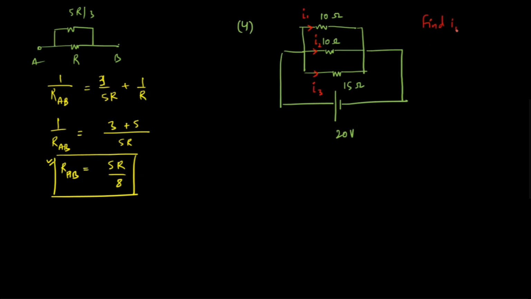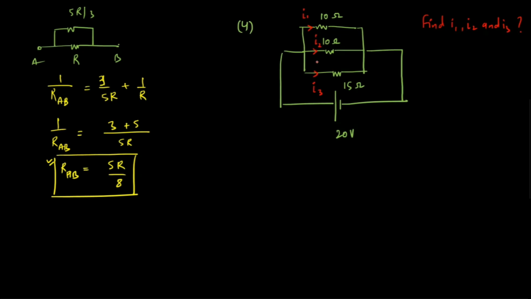If you did this, it means you got the concept. Try to do it. Think about everything we have discussed so far about series combination, about parallel combination, about solving current. So what are the properties of the parallel combination we have discussed? In parallel combination, we studied that the potential remains same, potential doesn't change, whereas the current divides. That is the property of the parallel combination that you need to keep in mind.